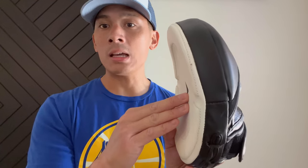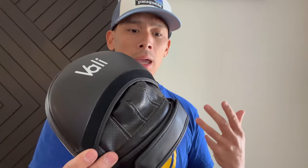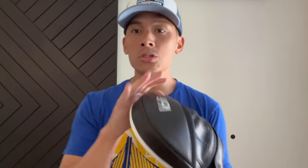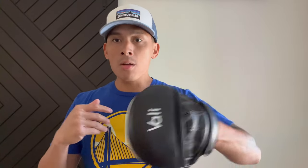So it lacks the protective elements that some other mitts have. Typically thicker foam, they may have an air pocket in the center of the mitt to disperse the force of the punch, and oftentimes they'll have a wrist pad right here. So if you're a coach or a trainer that's going to be holding mitts, this is not exactly the most protective mitt. If you have wrist, forearm issues, shoulder problems — sometimes you see trainers hold the mitts a certain way because they're really trying to allow the force of the punch to go into their body rather than their arm getting flung out.